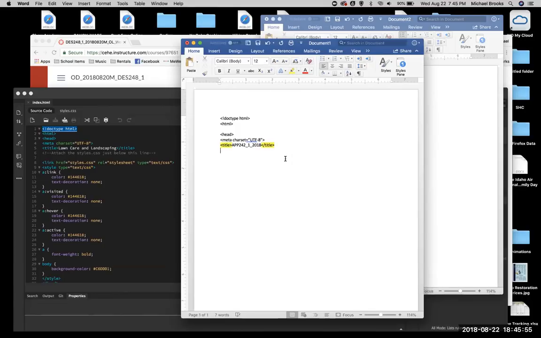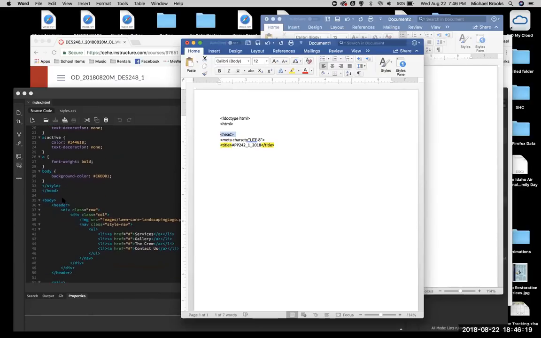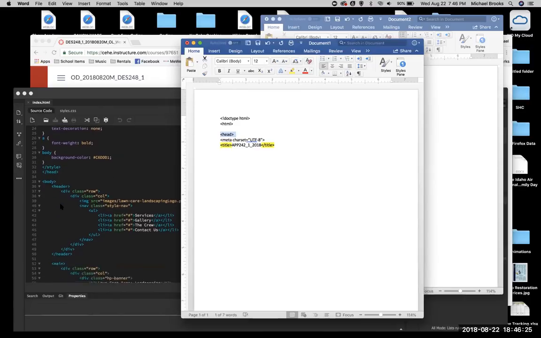Everybody sees that, correct? Yes. Now, notice we also opened with the head. Now, the head is actually all this section until we get to the main part, okay? Because you notice none of this stuff in the head shows up on the page, right? But once we get down to the header, that's different, because the body has the header in it in this case.